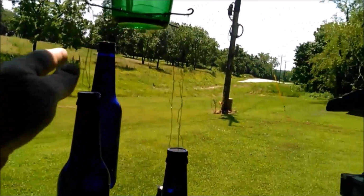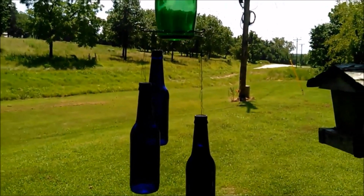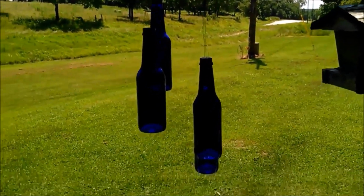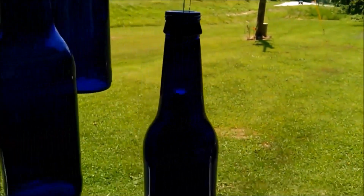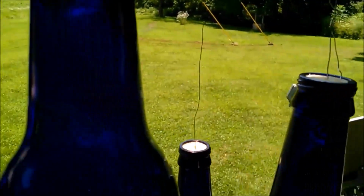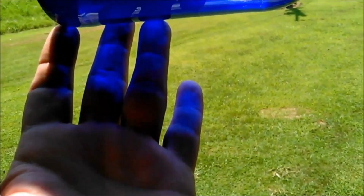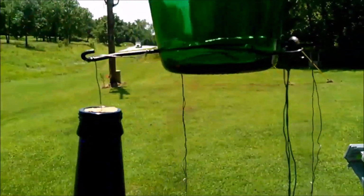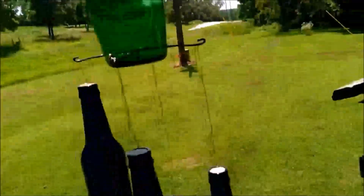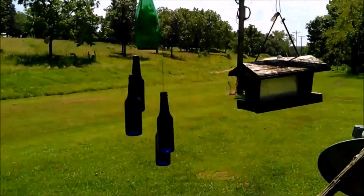Don't look at the wires and stuff. I kind of doubled them and doubled them and doubled them. I'll have to trim them later. I'm just trying to hurry up and make it look like what I want it to look like so I can show you guys. But anyway, the sun shines through the bottles and it throws color all over your porch or wherever you have it hanging and the sun can get it. And it's just all different colors, whatever color glass you use. But as the sun moves, it just throws different colors all over. And I think it kind of looks cool just hanging there.